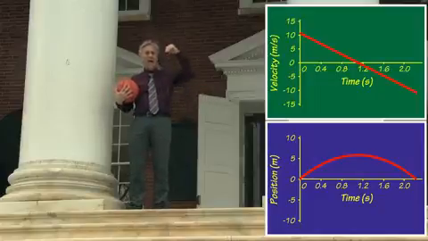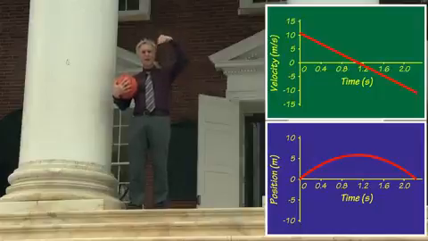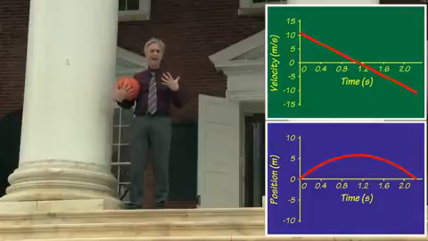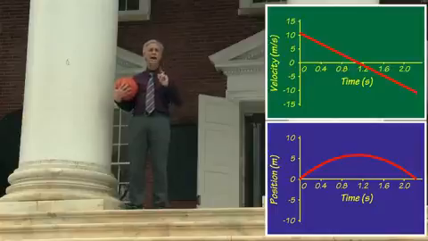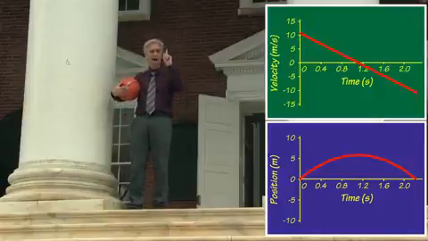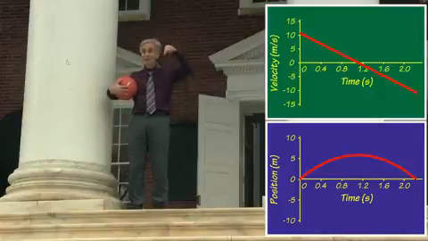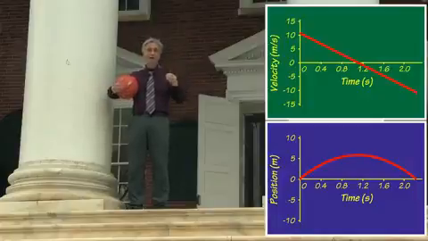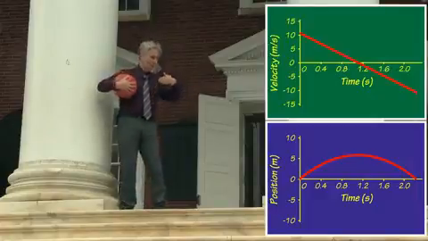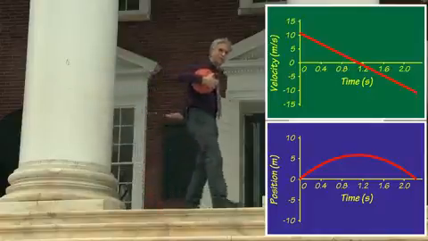object, gradually caused its velocity to shift more and more in the downward direction. The effect of that downward acceleration early on was to slow the rise of the ball. The ball started out, after I threw it upward, with a large upward velocity. So its velocity was upward, but its acceleration was downward. And that causes what we often refer to as deceleration. Acceleration opposite the velocity, so that if you are moving forward but accelerating backward, you slow down.